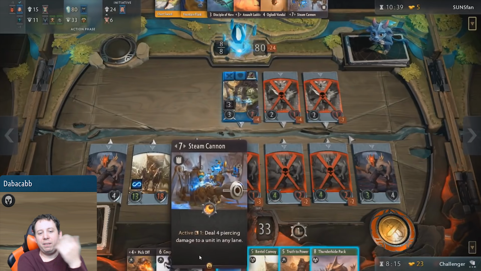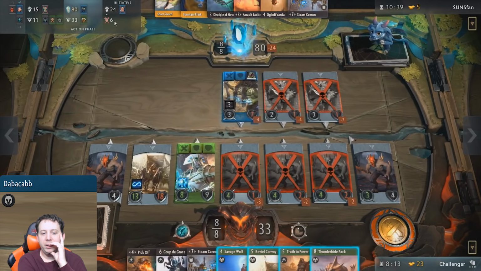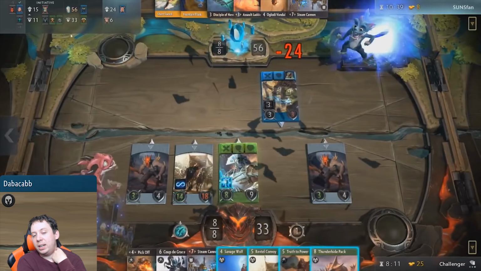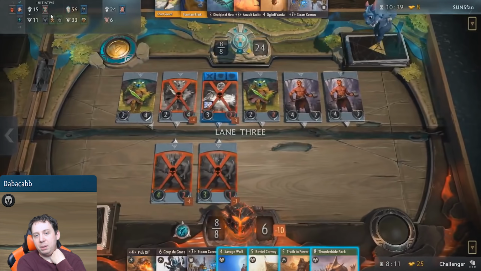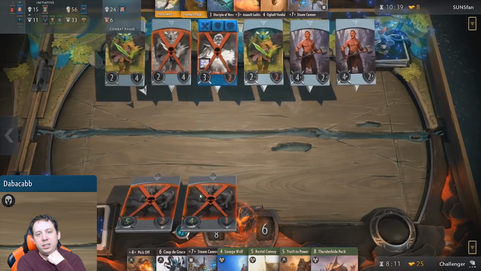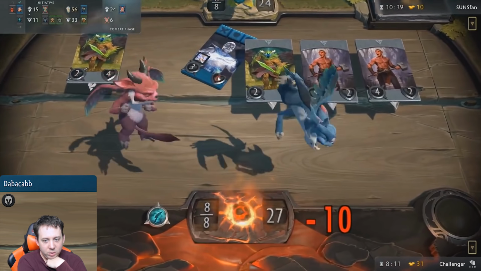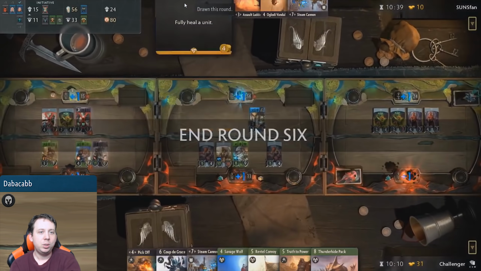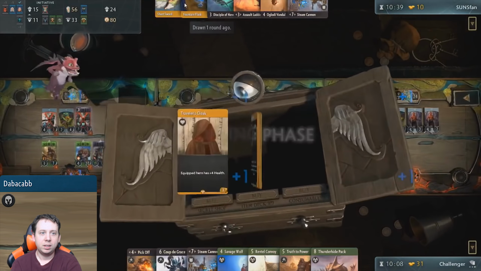So I feel like you might as well, right? There's no harm in it. Unless you want to save it for a Town Portal Scroll, but that's kind of a gamble. What are the odds? And then in this lane, at long last, Sunsfan is going to take out this tower, and it looks like everything's going to boil down to lane 1.